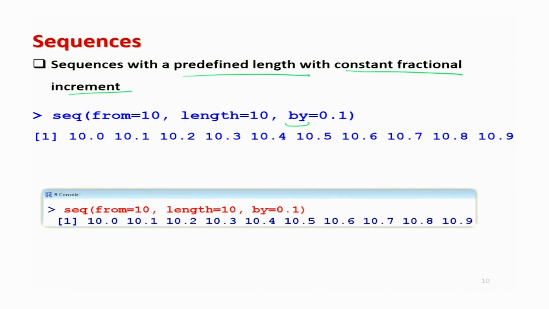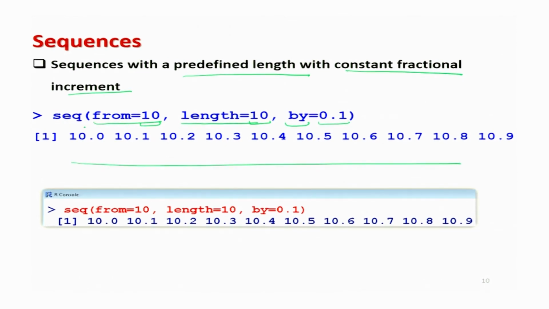Suppose I want to generate a sequence which starts at the value 10 and has 10 elements, and these numbers are going to increase by a fraction of 0.1. So I have to write from is equal to 10, length is equal to 10, and by is equal to 0.1, and this will give you this type of outcome.